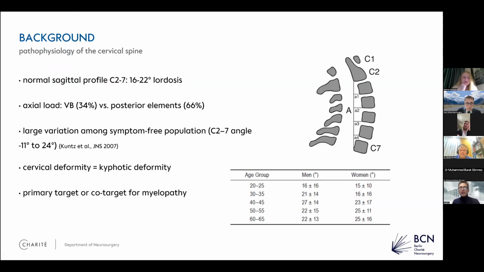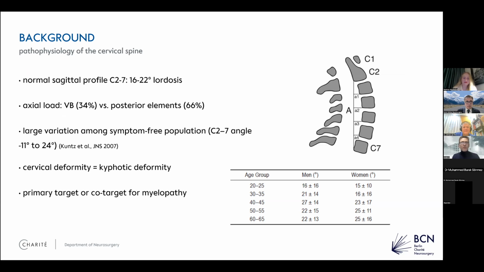I think I will start a little bit with the anatomy and pathophysiology and introduce you to the different measurements. And then we will discuss how these patients present, and then we will discuss some surgical principles and some details. And in the end, we will discuss how these patients do, what the outcome of the surgery is.